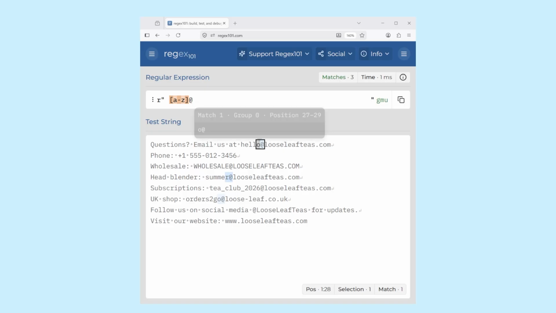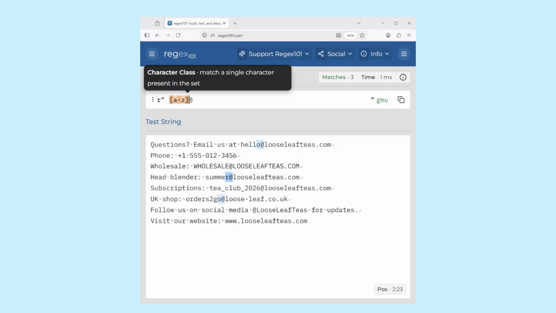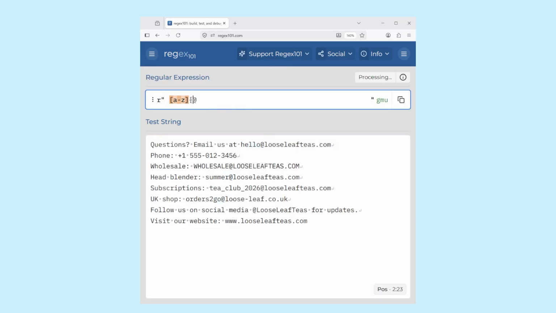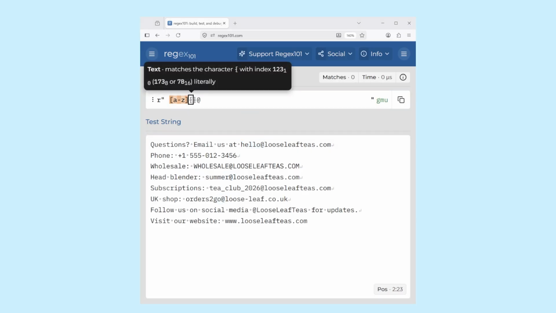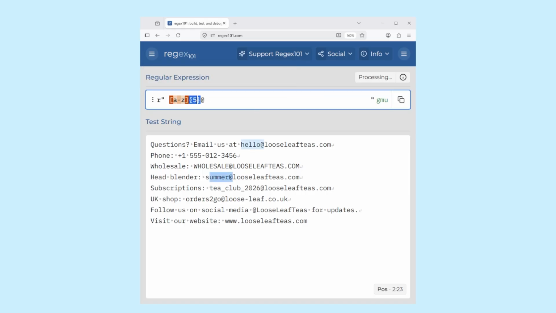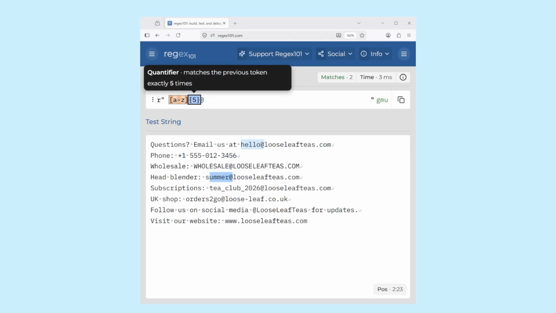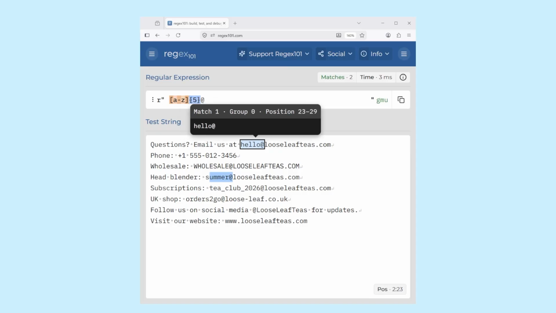Now let's see how we can extend the pattern to match multiple lowercase characters on the left side. To do this, we can specify between curly braces the number of characters to match, say 5. This is called a quantifier. As you can see, our regular expression matches all 5 characters before the @ sign. In our case, it's fully matched with hello.